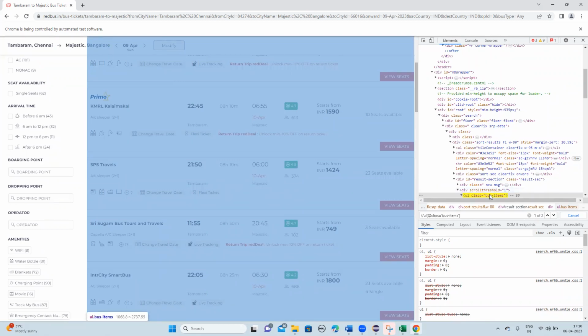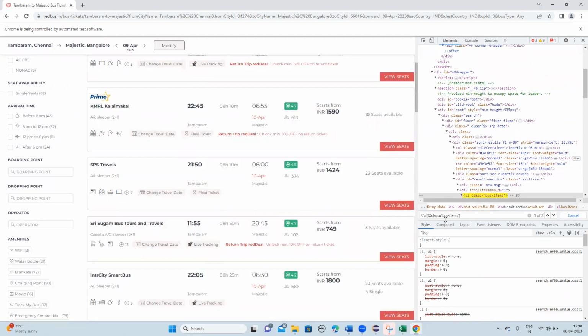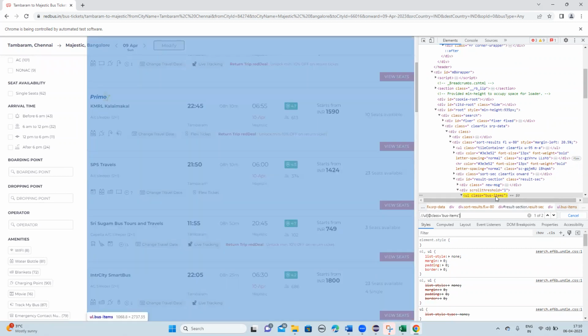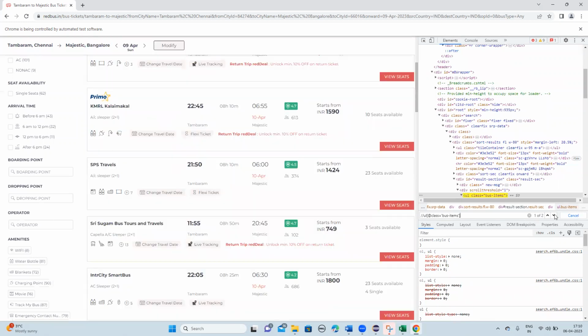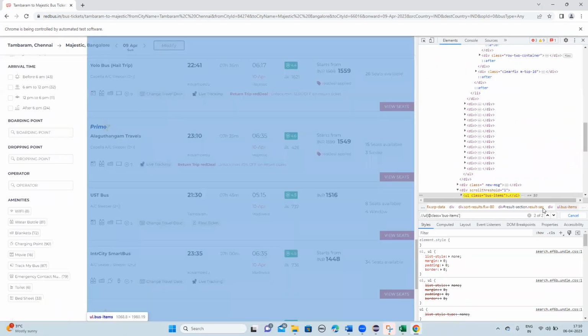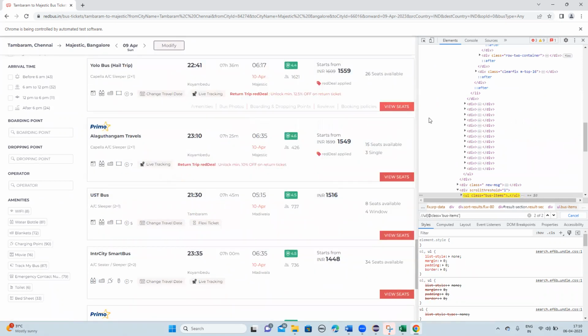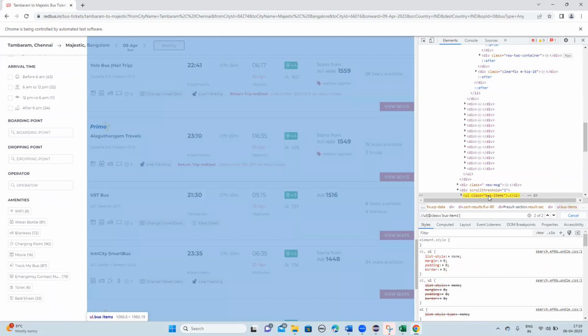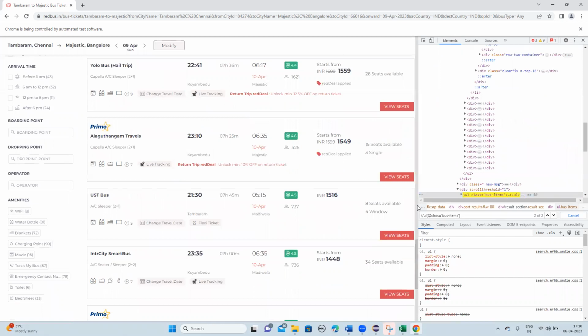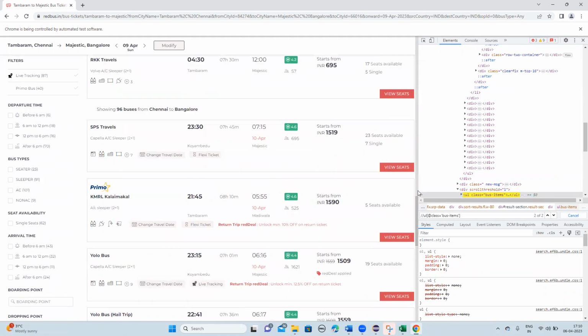There are two elements, guys. You can see that here. There are two elements with the bus items class. So it is the first element. That is what is currently highlighted. And what is the second element? Let us see that. It is the second element where you have again one more list, guys. There are actually two lists in this page. What is the second list? One second, let me show you.